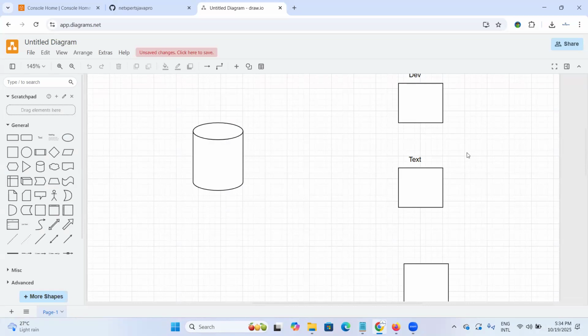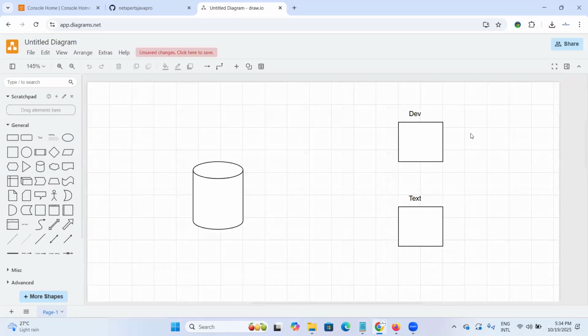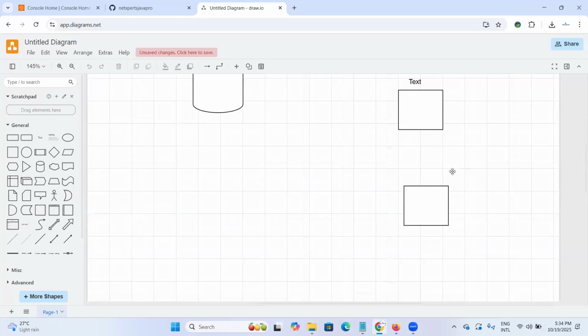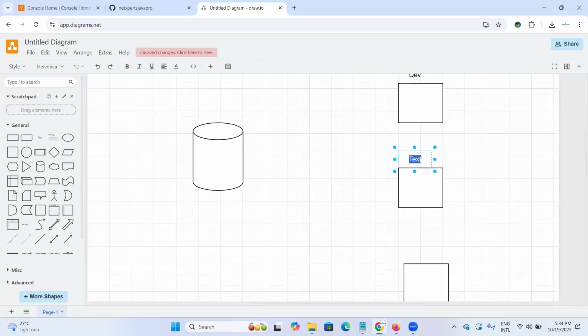Here we have different servers, different environments: dev environments, a QA, a staging environment, and pre-production.